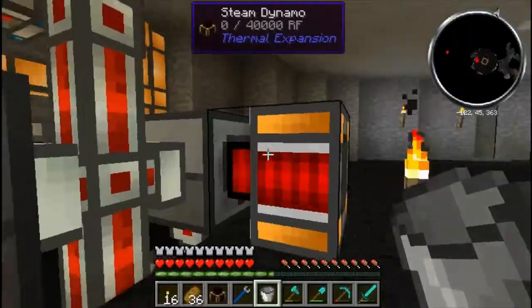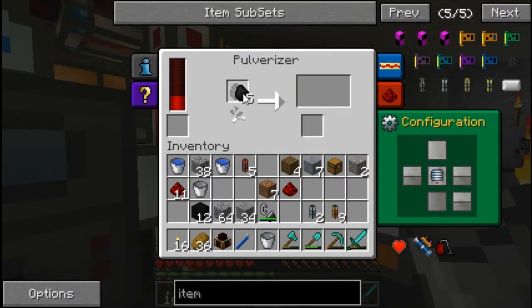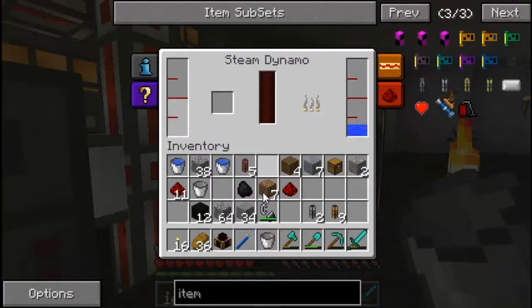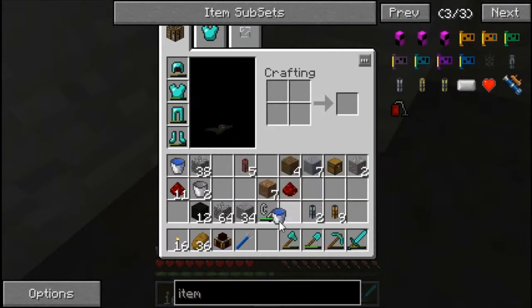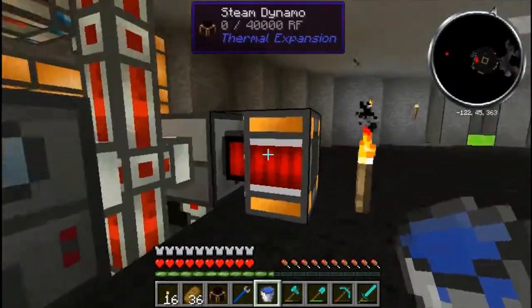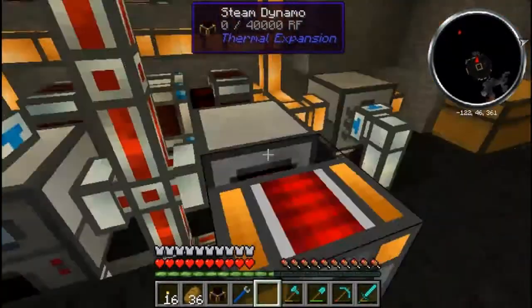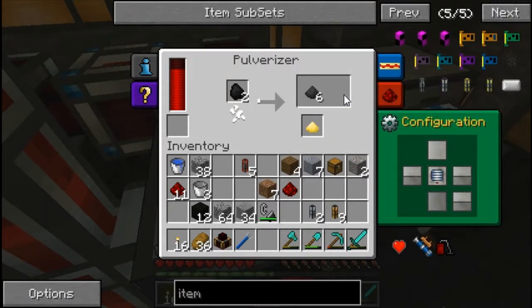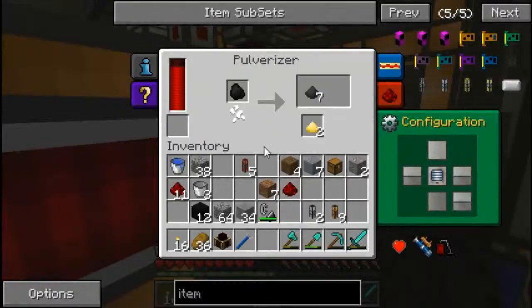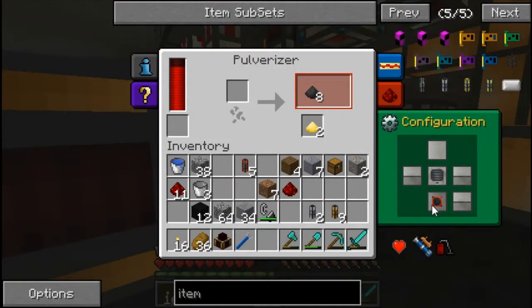Okay, so we are starting to pulverize. I'm gonna give it one more coal. Okay. I think I'm going to give it one more coal. Let's keep that safe. Okay. So this is making. Oh, I get it. I need to put that below, it is outputting. I think.